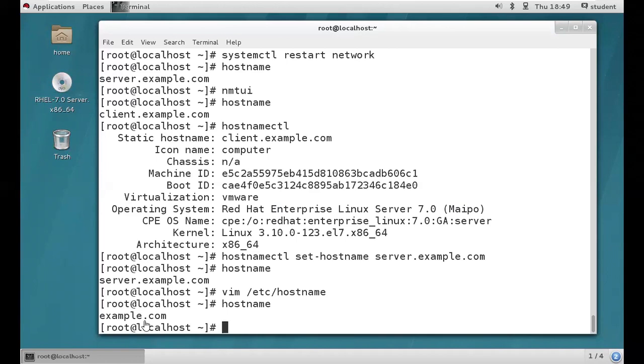In an EC2 instance, for those who are doing AWS, here is additional information. In an EC2 instance, sometimes you execute the hostnamectl command and set the hostname. If you reboot the EC2 instance, again you are going to get the previous IP-based name instead of the hostname. Permanently, it is not going to be assigned. Usually, even if you reboot, you will have the same hostname, but sometimes it is not going to preserve the hostname.